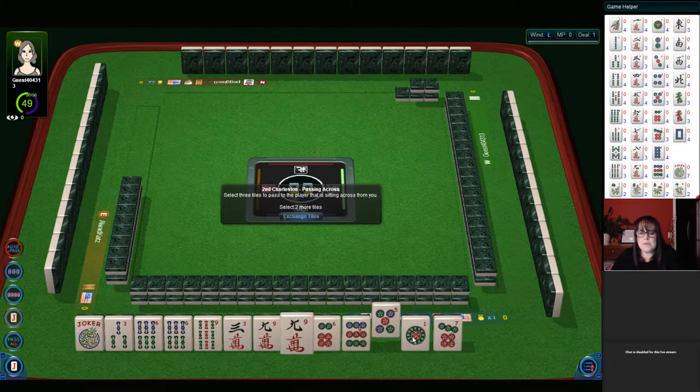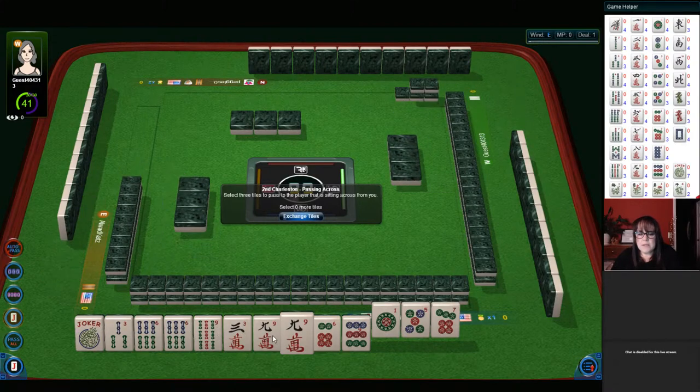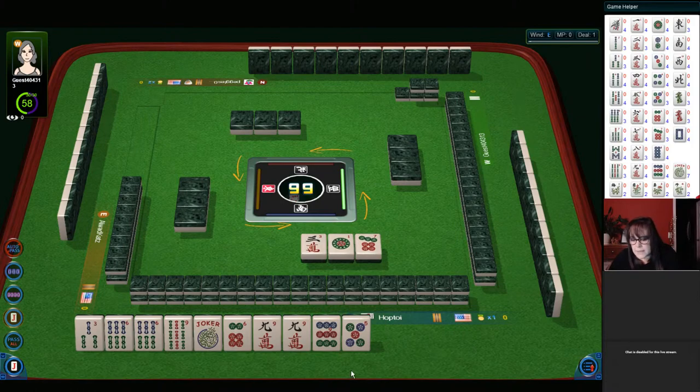We have a nine crack now, and I don't know if I would pass that. One, five, seven. We have three, six, nine, three, nine, and then a six, nine. Three, six, nine concealed maybe — and that way we could maybe break this up and do one, three, seven, using this for the missing three. Another gap hand. Three, six, nine concealed. We got a three, so we have the freedom now to pass one, two, five. Let's see what happens — we'll go back to three, six, nine.